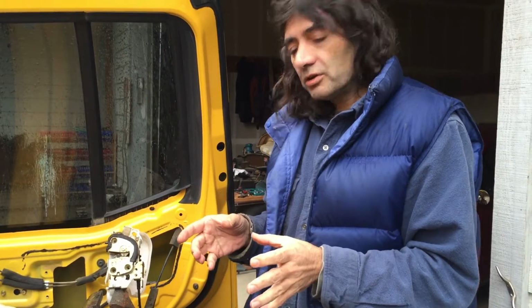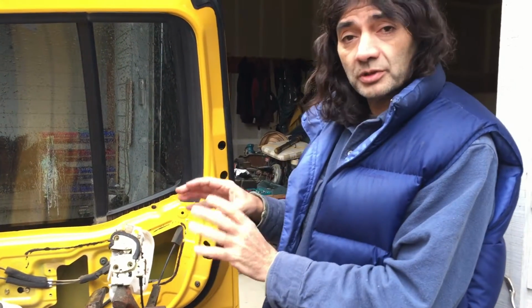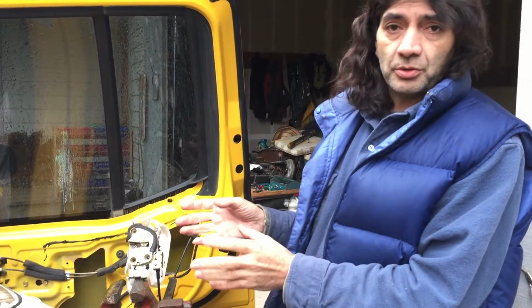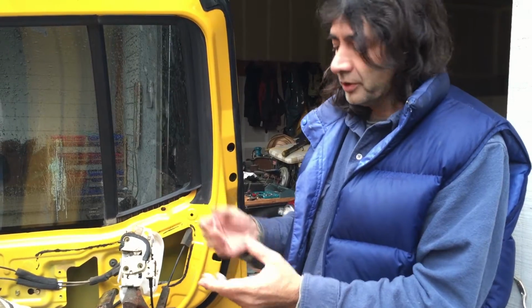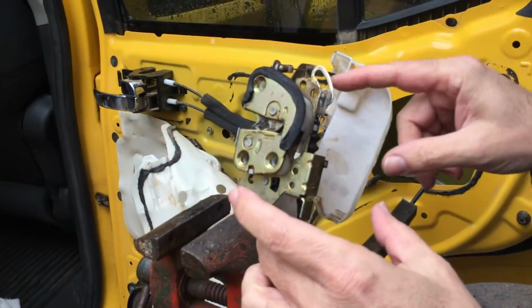Alright, so we're back here with our Nissan Xterra, door all gutted. We're going to take this chance to show exactly how this failure, how this jam up occurs when you can't open the rear door. So move on in here and have a look at the mechanism. We've just got it set in a vise over here.